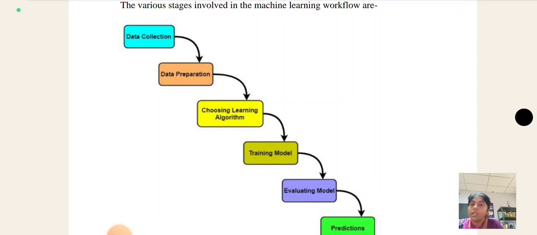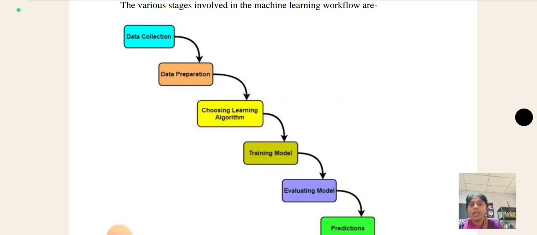And for choosing learning algorithms, based upon your problem you are supposed to choose which algorithm to use. For example, if you know the input value and what the output might be, then you go with supervised learning. If you don't know what the inputs are and what category of inputs you are giving, you can go with unsupervised learning. If you are working with feedback formats, reinforcement learning can be used.